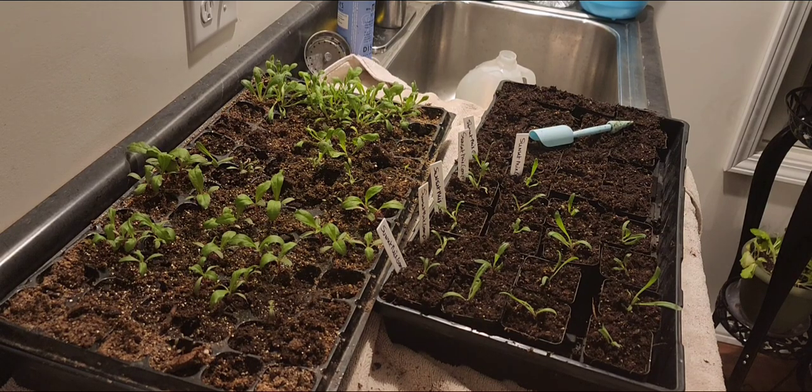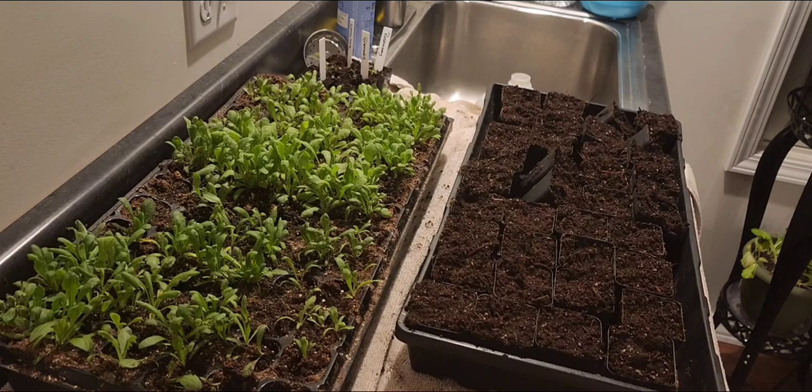So this is, like I said, my life right now. I've got one more small batch of seeds to start, and then seed starting for the year will be done. All right, I'll be back in a few minutes.